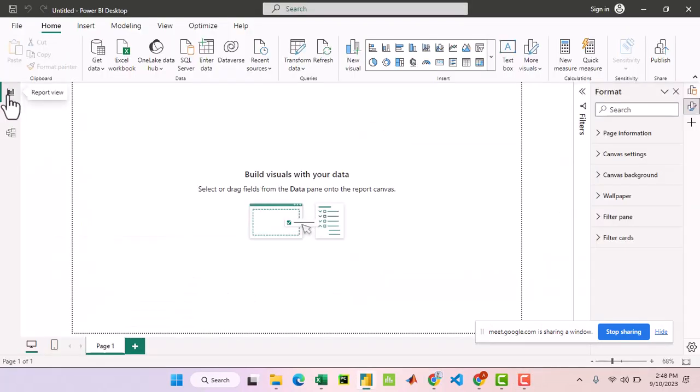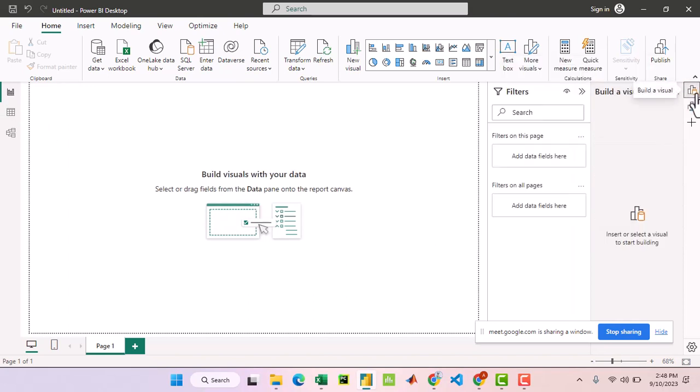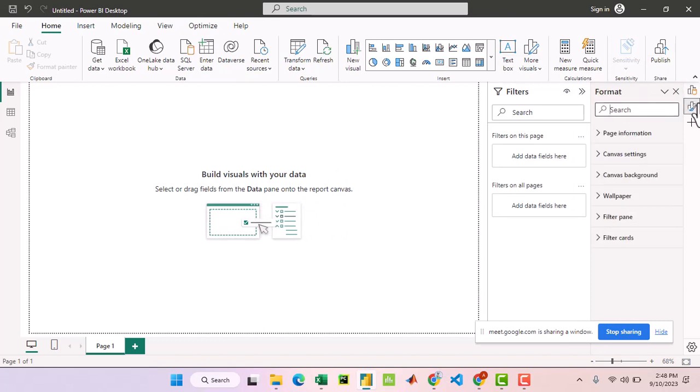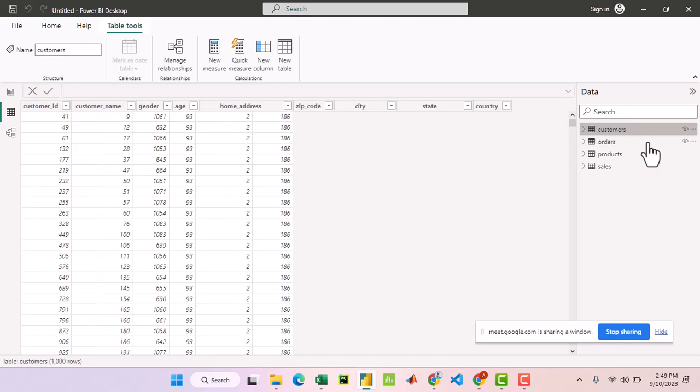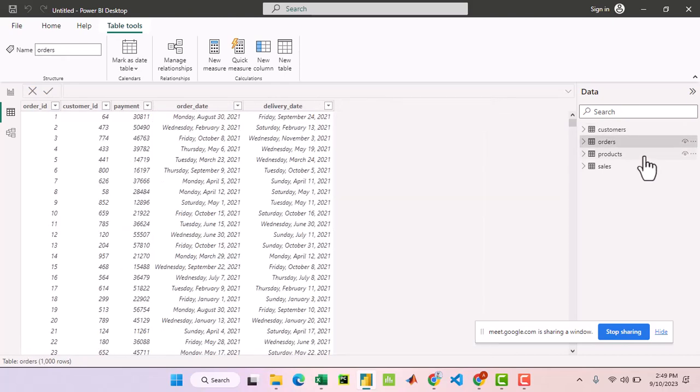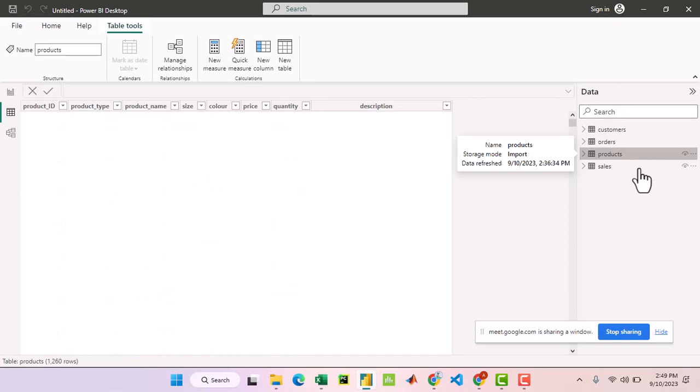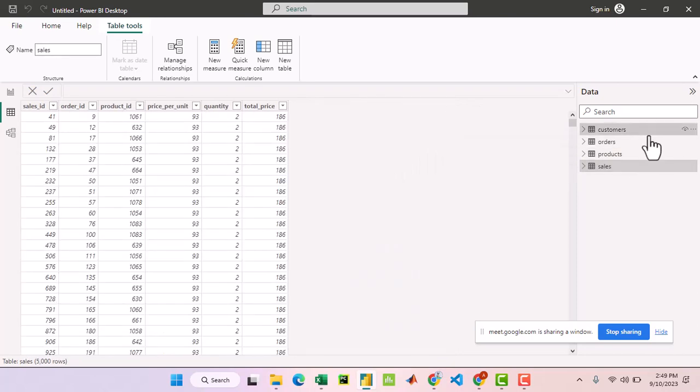So let's move to the report view now. I'm in the report view now. Now here, I find the relationship between all the tables. Now I'm good to go, right? So all the tables have been related with the help of the model view feature. So here we can proceed to create any dashboard or any visual you want to create, right?